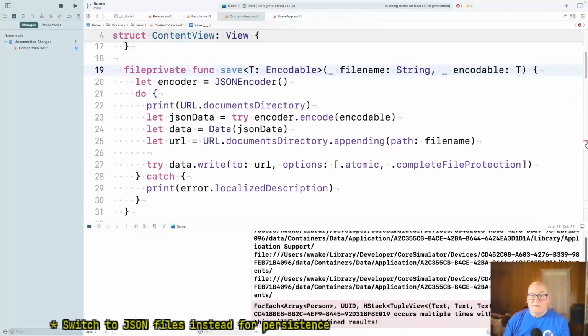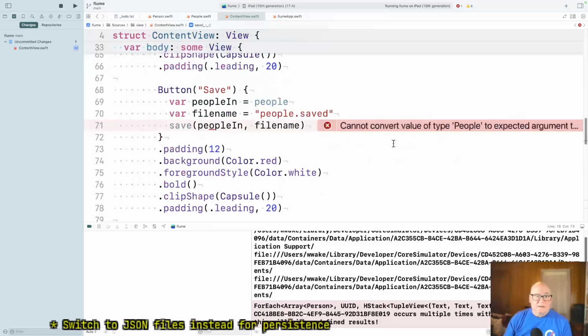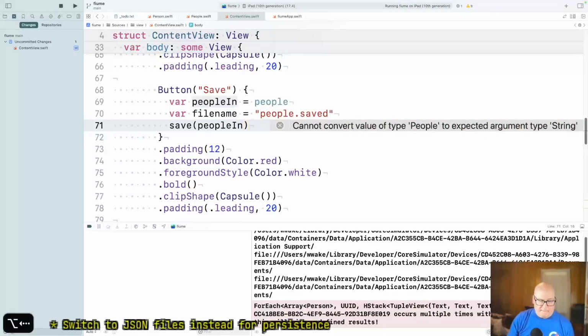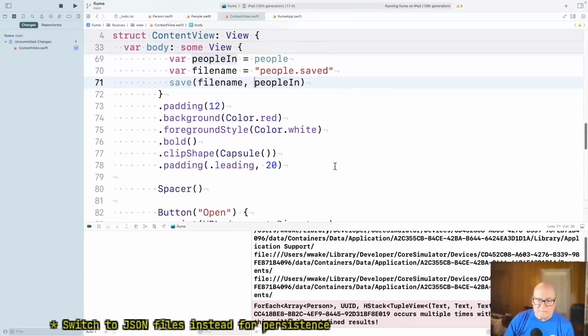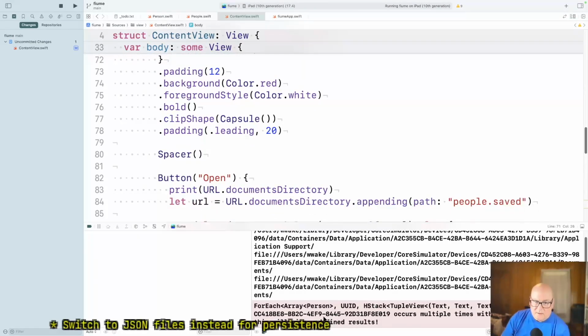And now this has them in the wrong order. Oh, yeah, right. Because I double loaded it.